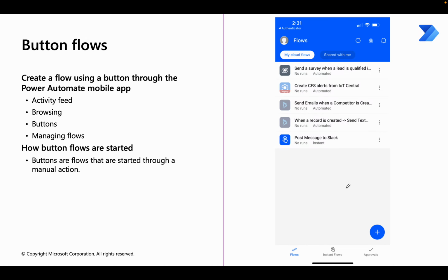Button flow is kind of instant flow, which is particularly used in your mobile apps. On your mobile apps, you create your instant flow. It's called a button flow.